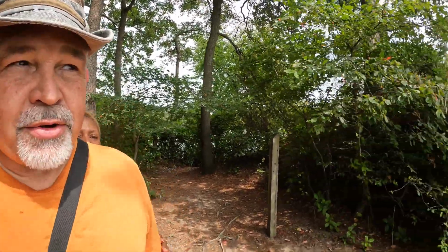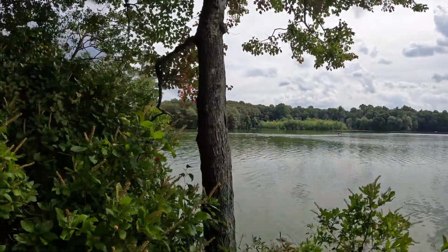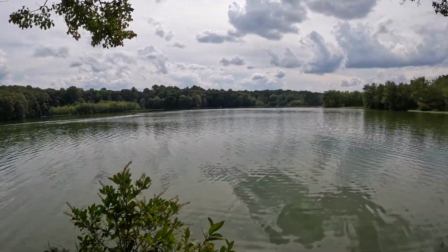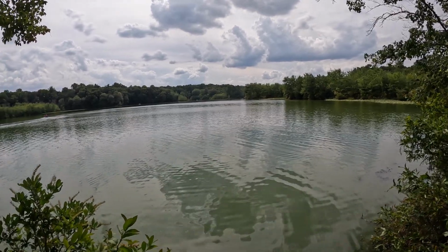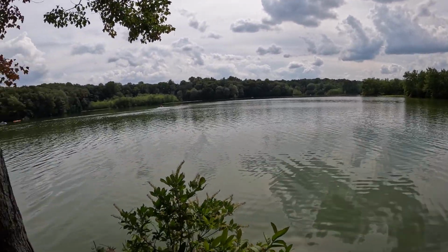Okay, here we are again. We're down by the Killens pond, right by the pond's edge. So let me just turn the camera around and we'll show you a little bit of the edge of the water here. You can see people with kayaks. This water is really, it's not that clear. I know it's not like down in the Caribbean in St. Vincent where you have crystal clear water and, you know, you can see all the different shades of blue.